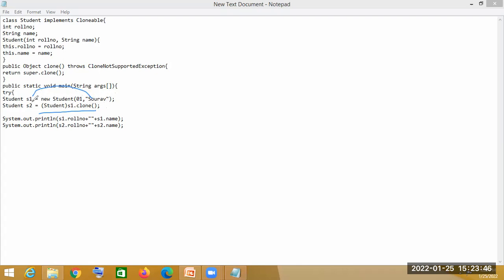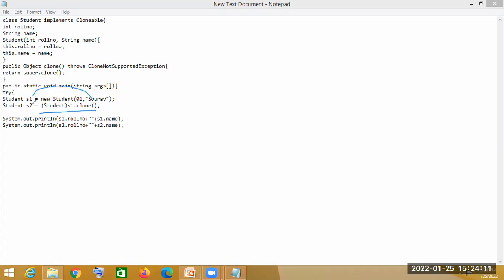This parameter is stored in s1, so the same thing we want to see in s2 also. From which object? s1, where it is previously stored. So that's why we have to mention that, and with that we have to call the clone method. So using s1 we are calling the clone method.